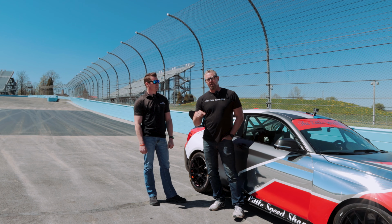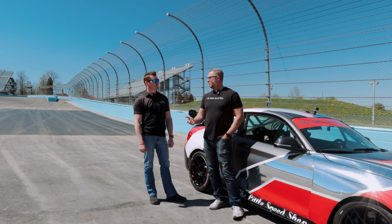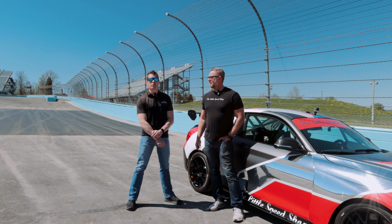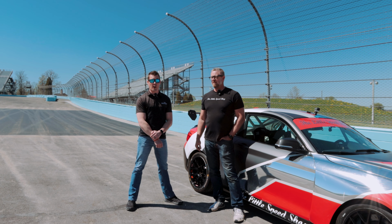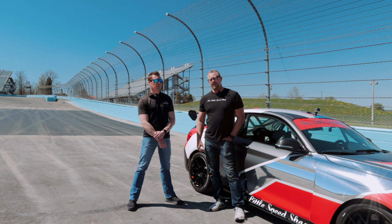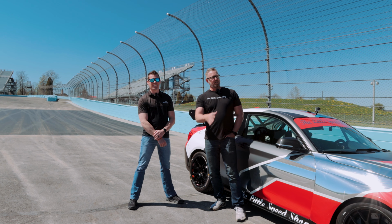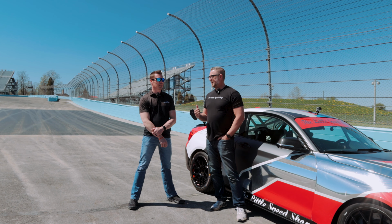There's actually a safer barrier that's been at Watkins Glen now for a number of years. Definitely. Turn 11 has safer barrier already, and then driver's right in the bus stop has safer barrier there as well. So if you didn't know, now you know. That's where a safer barrier is. So it's not new to Watkins Glen, it's just new to this section. So, Luke, take it away.